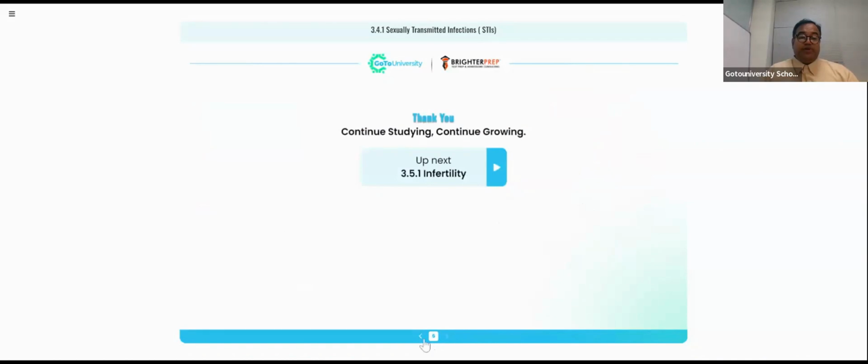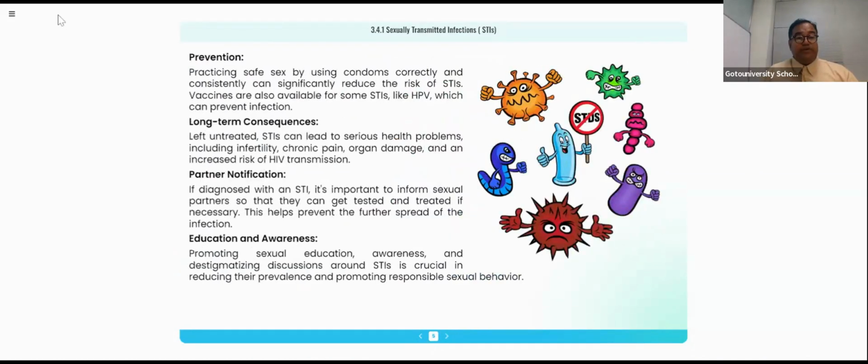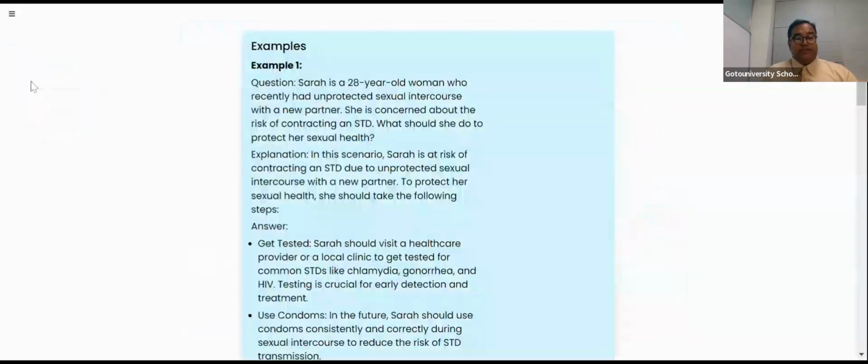Okay, before entering into infertility, we'll go through a few more question solving sessions. First we'll go for the worked examples that we already discussed. This Lara should visit the healthcare clinic to understand the sexually transmitted disease. For example, Lara had a health issue. She is wondering why, because the male had a heavy drink at a social get together, had multiple sex partner interactions, and then finally interacted with me. If that is the probability, what is the chance of getting a sexually transmitted disease? Instead of thinking like this, it is better to go for examination so that the issue will be resolved.